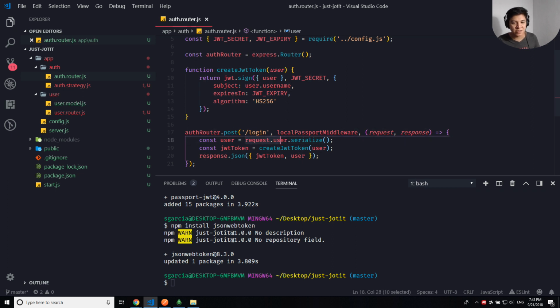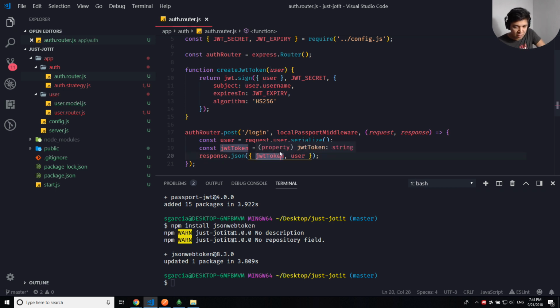Just love how easy passport makes it. So we access the just logged in user's information, we serialize it, and then we create a new JSON Web Token with the serialized user. We use this function we just wrote right here. And then once that's created, we respond to the client with the JWT token and the user object. You normally only need this one.